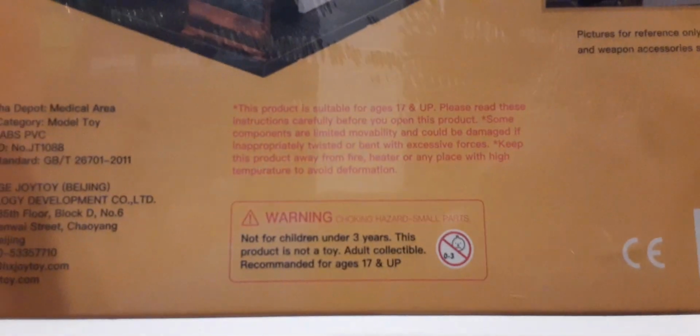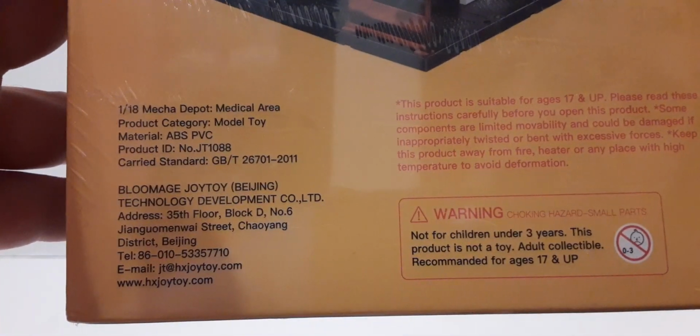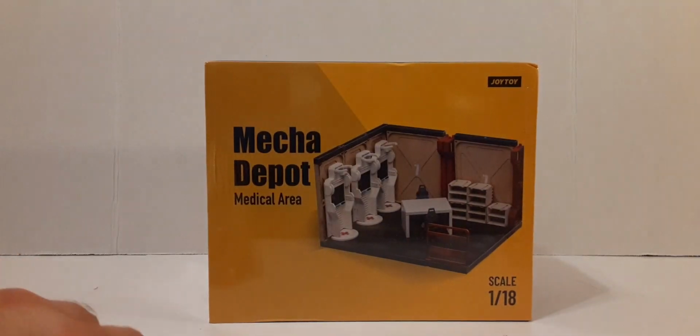Some other information for you though if you want to pause and read it. And we have some company information there. UPC, these are made in China. These do come wrapped in a plastic wrap. So I'll go ahead and pause it and remove the plastic wrap.